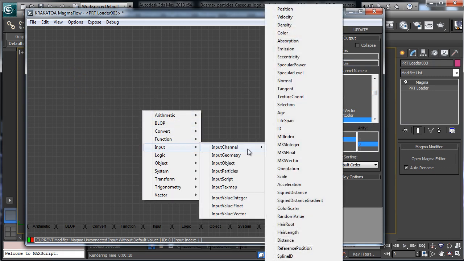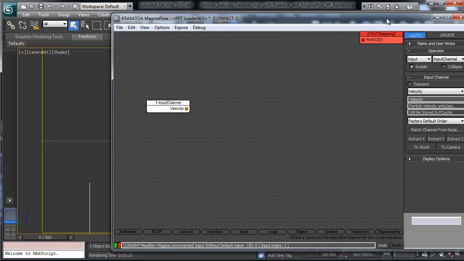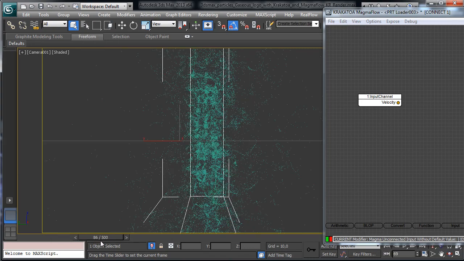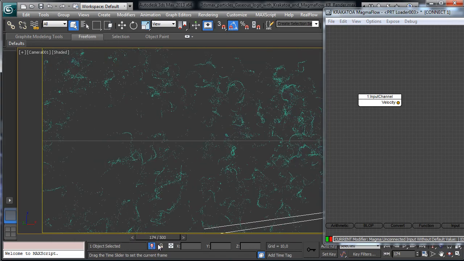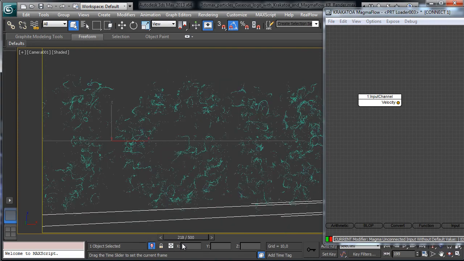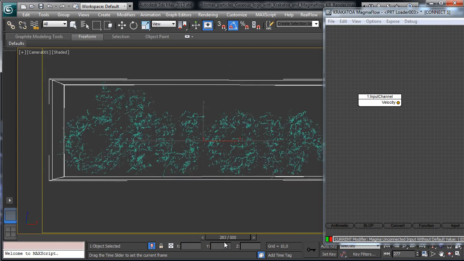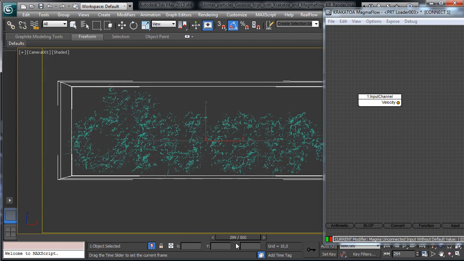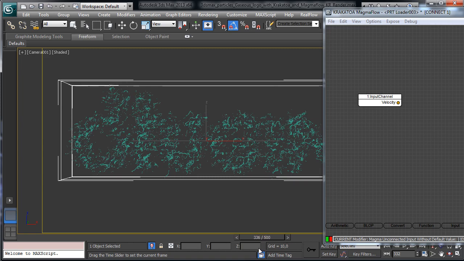It will be the velocity, and there, just to be sure, we have a really low velocity. So I mean, it will change not so much. So maybe we can just control the density.